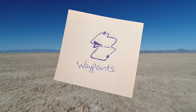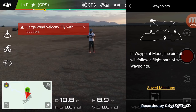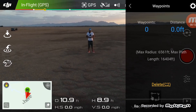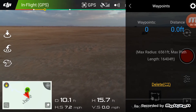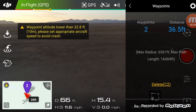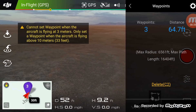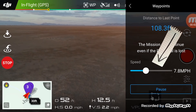Waypoints. In this mode, you get to pick a few points and create a route for your drone. If you've picked out and set routes before, you can just pick saved missions and load up previous routes. But if not, we can start a new route. Next, we've got to fly around and set some points — when you find a spot, press C1 on the back of the controller. If you do not like a spot and want to delete it, just press C2. Each of the points are going to show up on this little map. When you're done, we can begin — the drone will fly to the first waypoint, and as usual, we can adjust the speed with the slider.